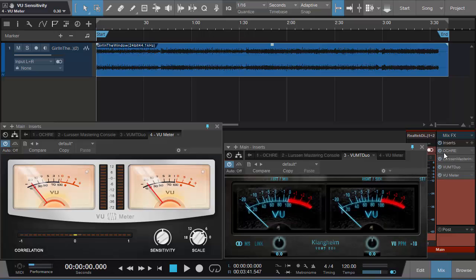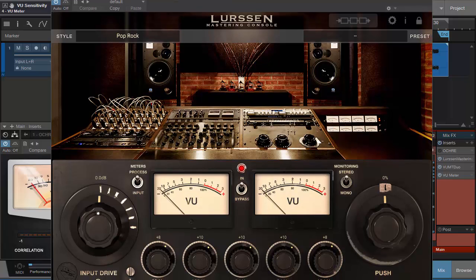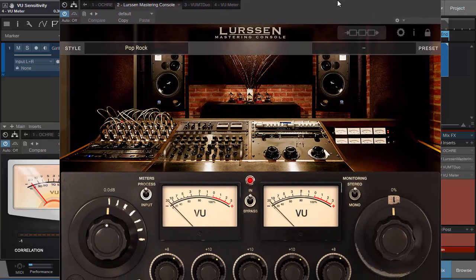And what we're going to be using primarily is this guy right here, the Lurssen Mastering Console by IK Multimedia. I've used this for a pretty big project in the past, and I had really good results with it. And I've been working primarily with free plugins up till now, but today I've decided that we're going to just go ahead and use this and do a little bit of a special edition upon request.